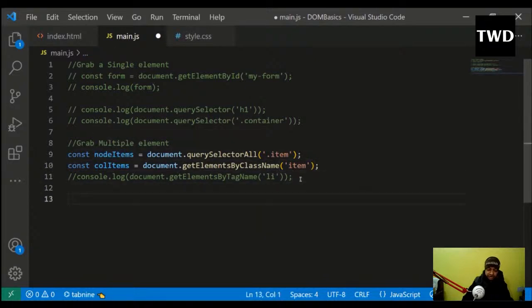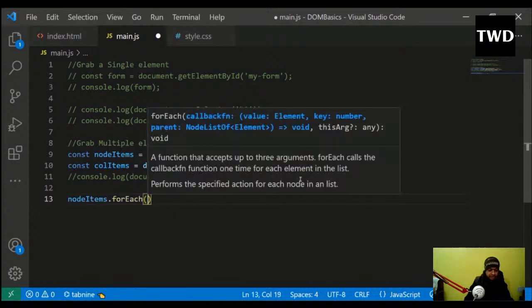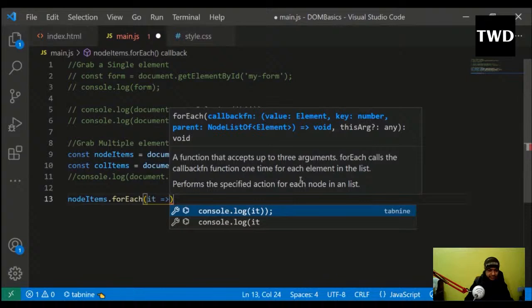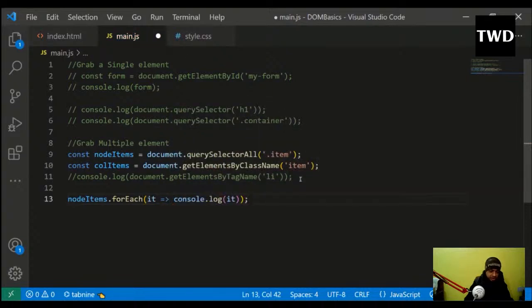forEach is the advanced kind of for loop which we are going to learn about a lot later on. And this is the thing which you should always use. You should always use the forEach, not the for of loop or the traditional for loop. Don't go for that. Then here I can do item or IT, anything. So let us do IT only, and console.log IT, so it will work.